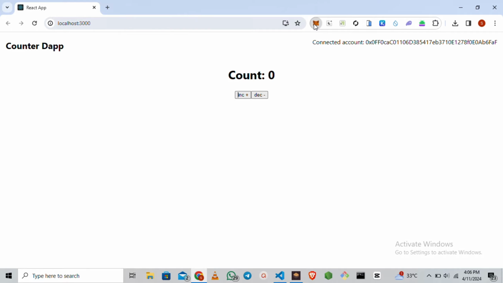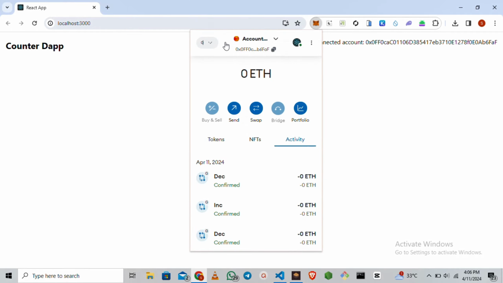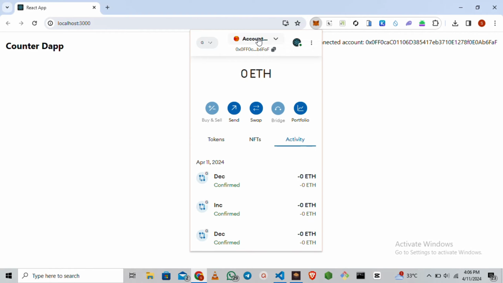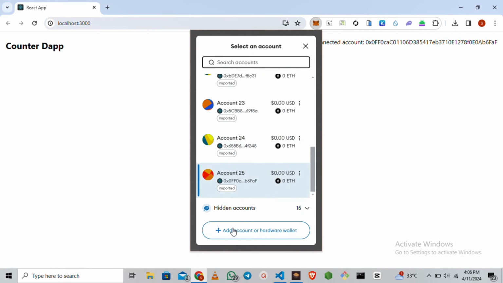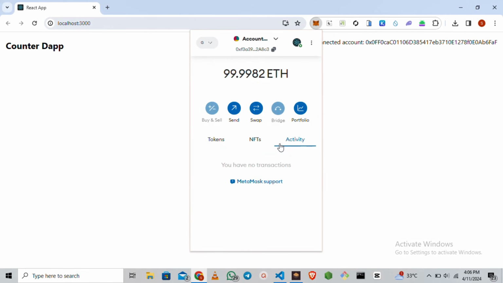So let's import this account. So we're going to be importing, import accounts. We're going to do Ctrl V, import. So currently I have 99 data, so we want to get this account connected.